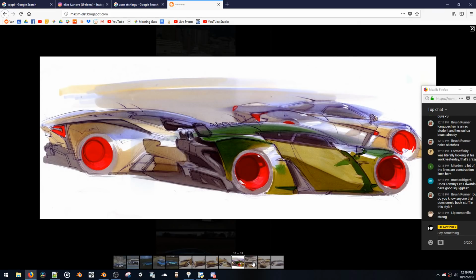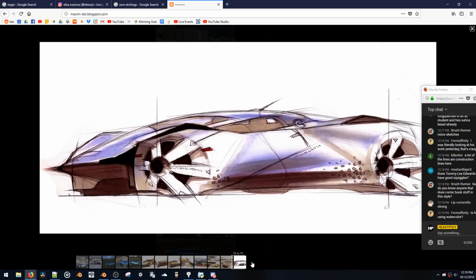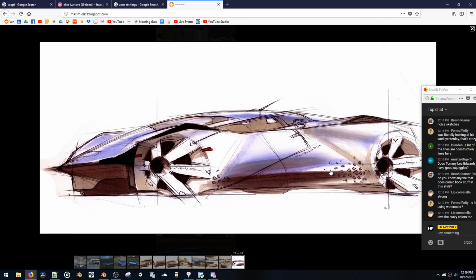Holy shit. Yeah, all the Russian guys are next level. Russian car designers. Oh, it's so clean.